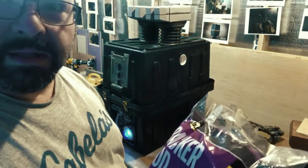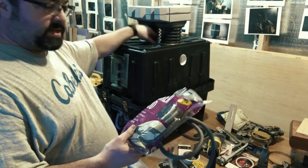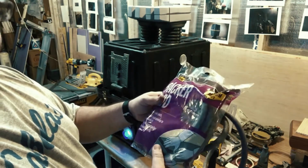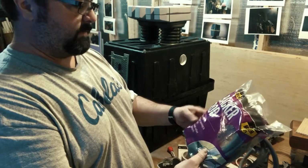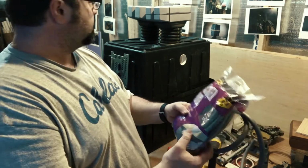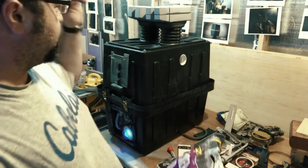So I don't know if you see what I did there, but you can see the PVC around here, so I needed something to fill it. I got this thing called backer rod. It's in the air conditioning insulation area, and I'm not really sure what it's for. It fills gaps and openings to prevent drafts. So I just kind of spun it around there, cut it to size.